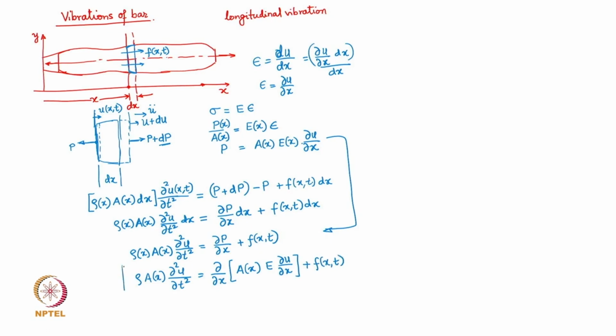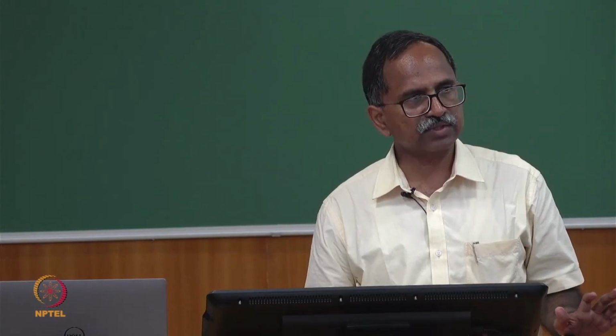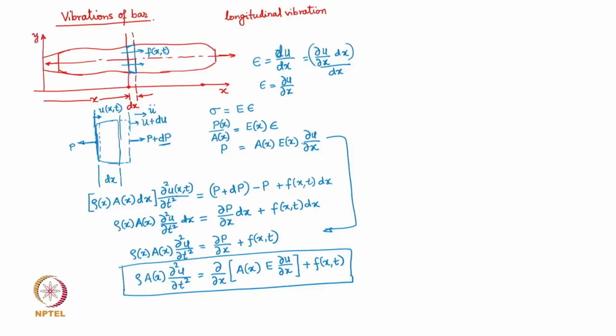Now this is basically our governing equation of motion for a bar undergoing longitudinal vibrations. Here there is no discretization that I have done. There is no lumping of the mass properties or any other properties. It is a continuous system now. This is the exact equation, of course, provided it follows Hooke's law, the material is homogeneous, and only the cross sectional properties vary along the length of the bar.